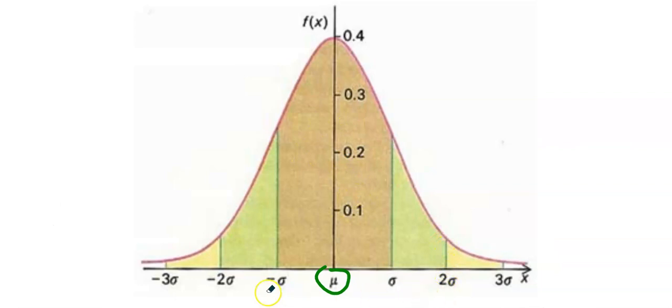Usually about 95% of the data is within 2 standard deviations. Almost all the data is within 3 standard deviations. Every once in a while you get an outlier that's so far out there. But if it's more than 2 standard deviations away from the mean, it's getting really unusual.